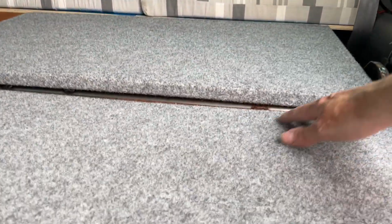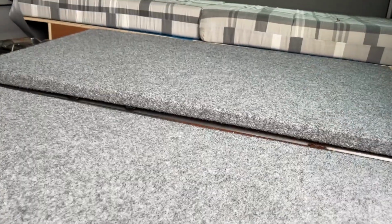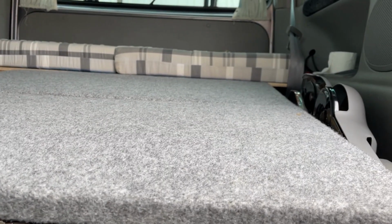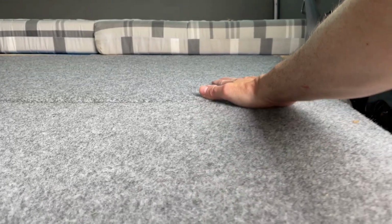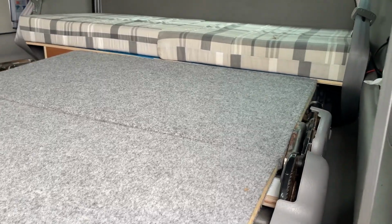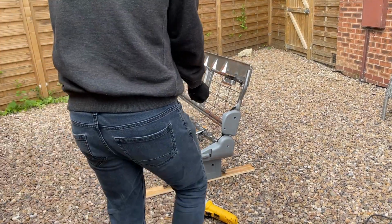Right, I'm just going to get some little bits of wood just to prop it up, see if I can get it level. Okay, so at this point I'm pretty happy that this is all going to work. It's looking really nice and level. So I now move on to the next section, which is going to be the more destructive elements of it. So this is no turning back now.